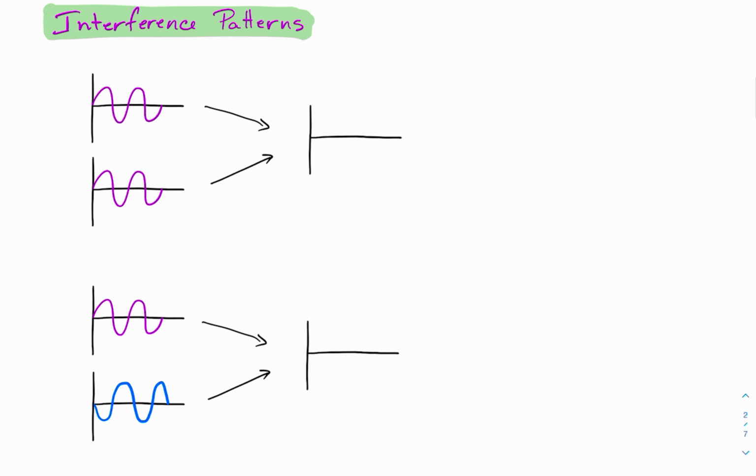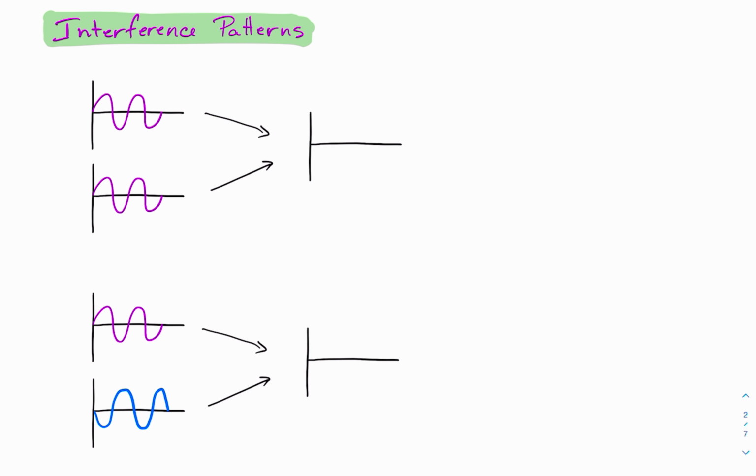Now, when we're talking about light, there is another aspect of it that I want you to be able to understand, and this is called interference patterns. The way interference patterns work is if you happen to have, say, two wavelengths of EM radiation or light, say we have this sine wave here and this sine wave here. If these two sine waves come in contact with one another, they're going to interfere in some way.